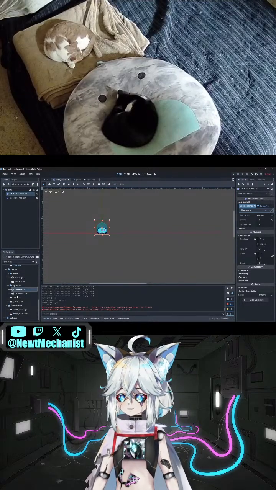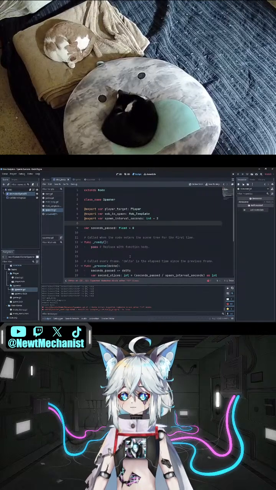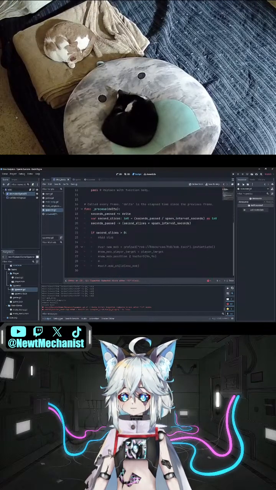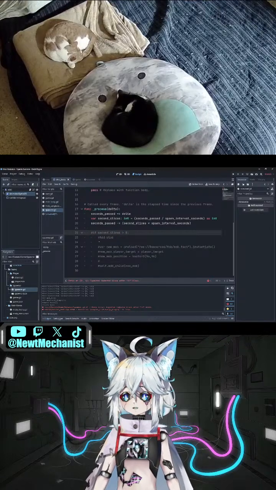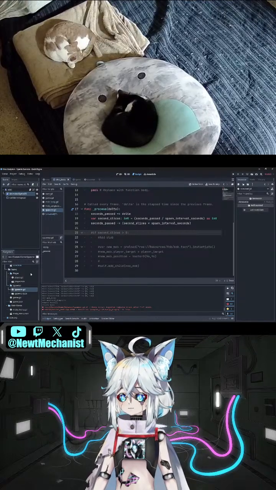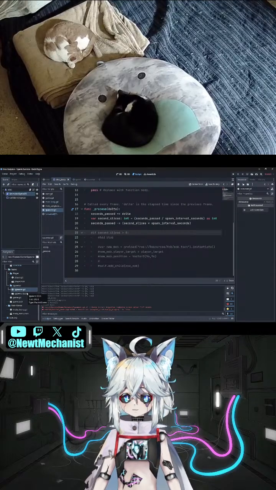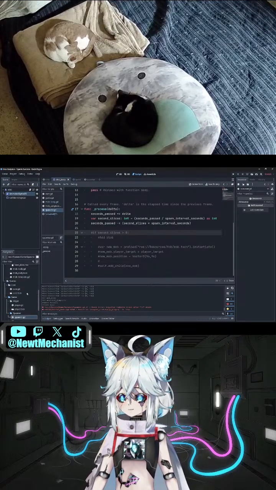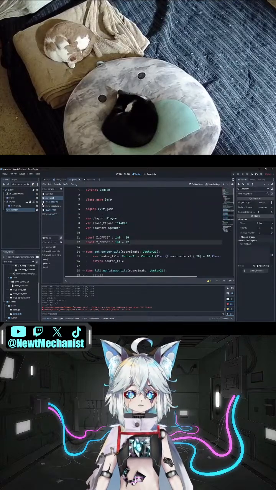Spawner script. Oh. Save. Go up into the game scene. Aha.